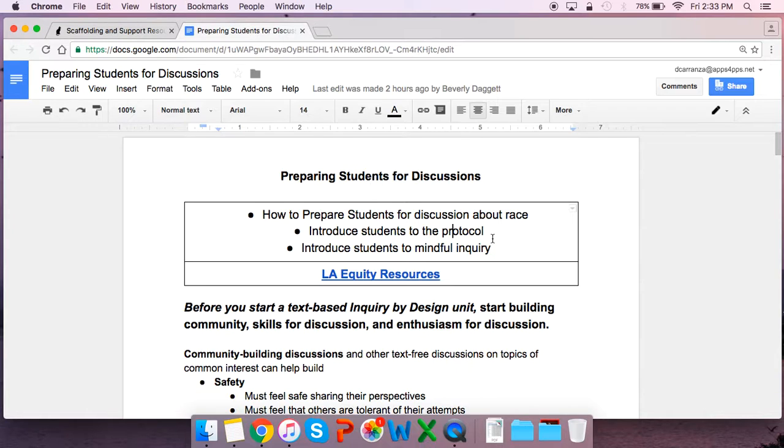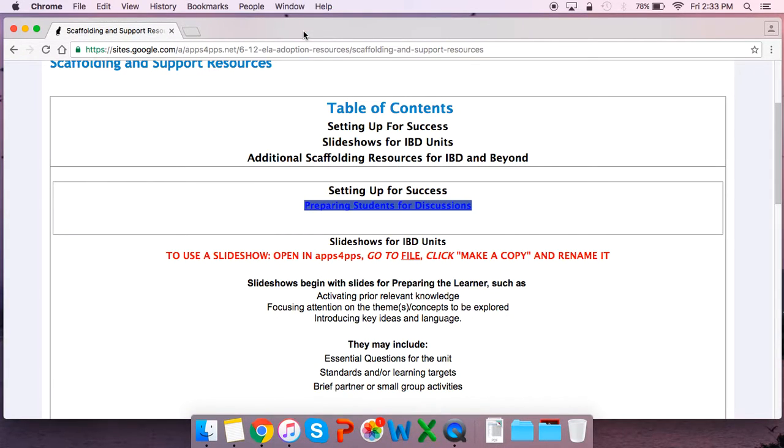page, as race or as challenging topics come up in discussion in your class, what kinds of tools do you have available to you to be able to support your students in doing those discussions and feeling like they have the vocabulary for that work, rather than just kind of tossing them into a discussion without those tools and supports. So I definitely recommend perusing this document with your team before you step into those whole class or small group discussions in the Inquiry by Design units.